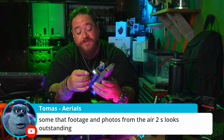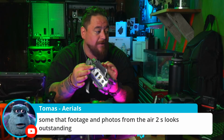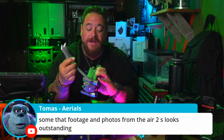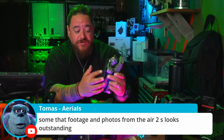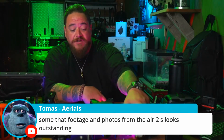Besides that, there are small nitpick things that are better on the Mavic 2 Pro. One example is over here. The SD card slot has this rubber cover to remove the SD card, and I don't have to take off these arms. I don't have to open this arm. This rubber cover is really cool. It's really solid for a 3-year-old drone, used for 2 years with memory cards going in and out. That cover is pretty solid.